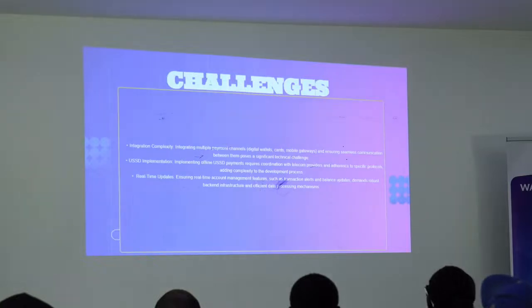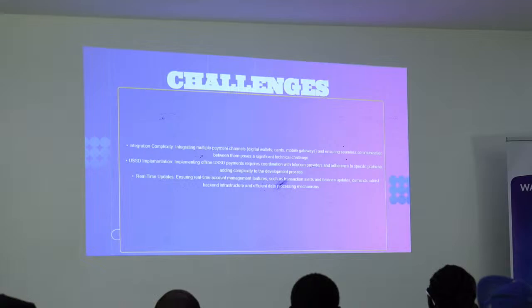Right, so when it came to the challenges, integration complexity was the most difficult part in terms of the payment section. Also, using Intasend, the USSD implementation is still underway as I'm still trying to figure that out. And then there are the real-time updates, ensuring that there are real-time account management features.